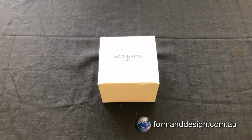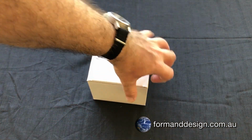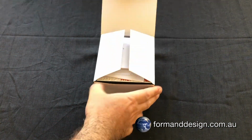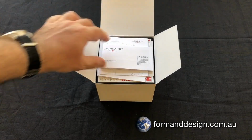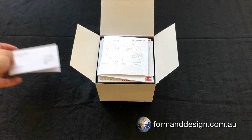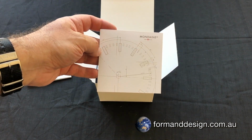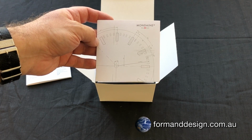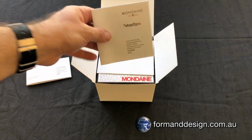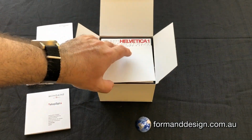So we'll start with just an unboxing of the stop2go from Mondaine. It comes in this simple white box, and inside you'll find the warranty documents. There's a blurb on Mondaine itself and its history and all that kind of stuff. Then you get the stop2go specific instructions.